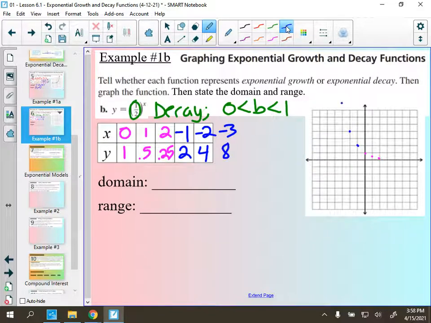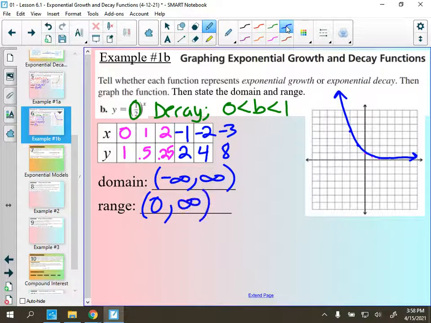So we end up with a left to right graph, infinitely getting close to this x-axis, but never quite getting there. So there's our decay domain, second straight time, and then range. Kind of nice to have one there, at least when we're first getting used to it, where that's not really changing. There's not any restrictions there. All right, cool.